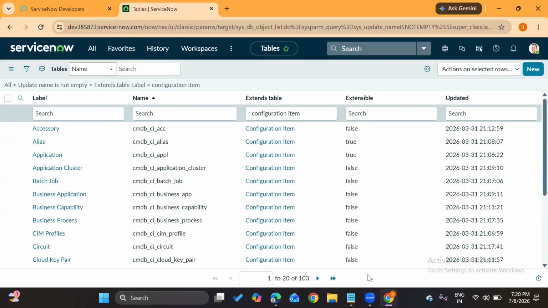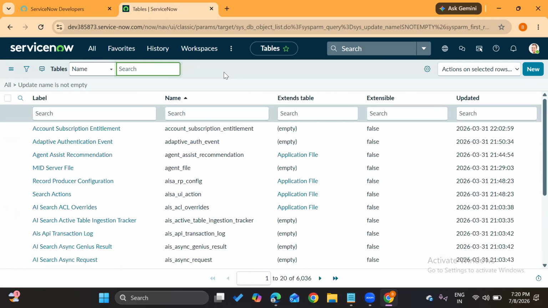Now let's create. Why do we need to create a table, why do we need to explore all these tables, why do we need to learn how to create a field, how to create a list, all these things? The purpose is we are going to become developers. Our complete work is on tables and their configurations. We are going to design every concept on a particular table. All our concepts relate to one table.